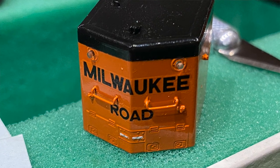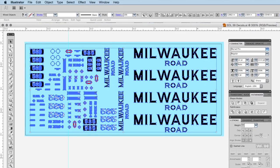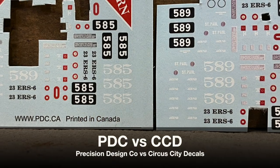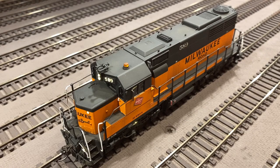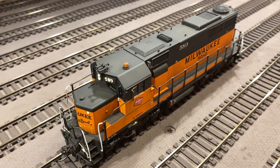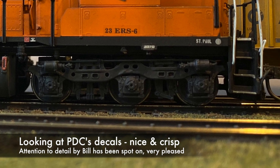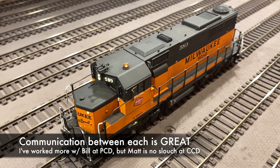I decaled it. I did do the custom artwork to create the 589 and the number boards and everything on it except for the billboard Milwaukee Road and the Milwaukee Road on the long hood. Those were done by Circus City Decals. I had him print up a set, as well as Bill Brillinger, who also does decals. I've been printing with him for a long time. I sent out a set to him, and I sent out a set to Circus City just to kind of compare the two. They are neck and neck. I think they're both quality decal producers, but Bill really dials into the details to make sure that the trapping is right. There's some very fine little refinements that I think he keys in on, and he's always messaged me in the past about doing some of that extra refinement to make sure that you get the sharpest possible decal out there.